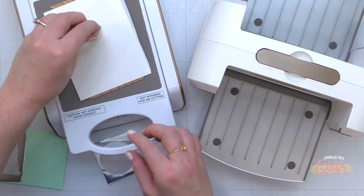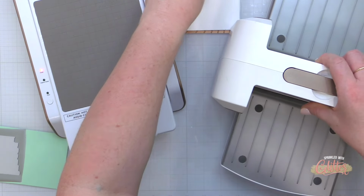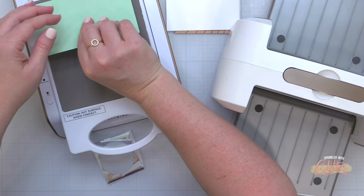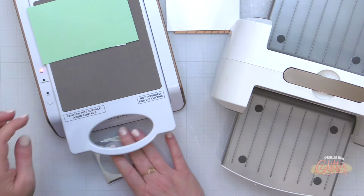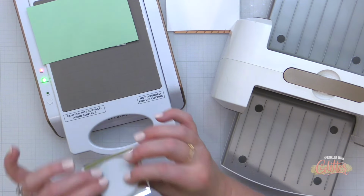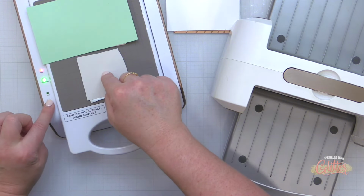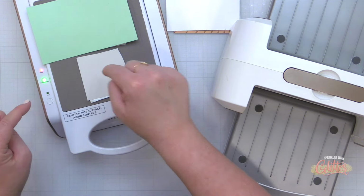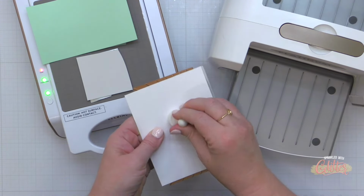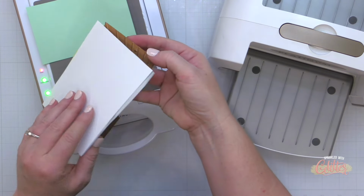I can pick this up using a strong magnet, and I'll just set it on my glass work surface to allow the heat to dissipate. And I'll go ahead and place these items onto my platform to allow those to start heating up. You can see the platform is already ready again, so I'm going to go ahead and hit that timer again. And this should be cool enough now after sitting on my glass work surface to do the peel and reveal, which I can feel that it is.